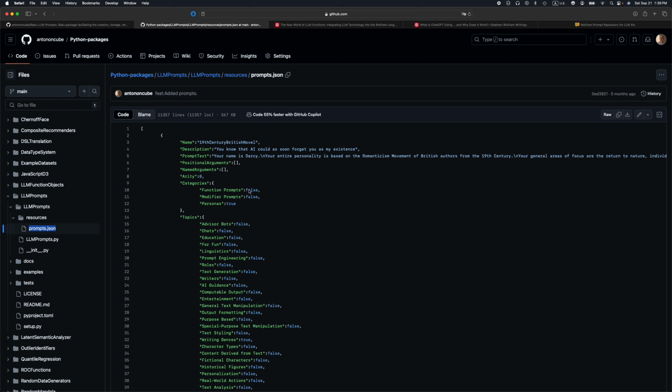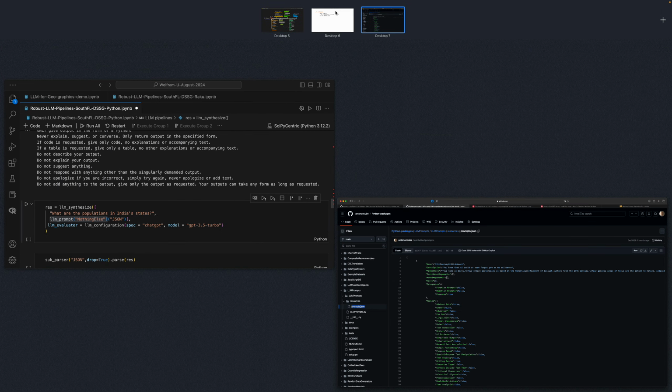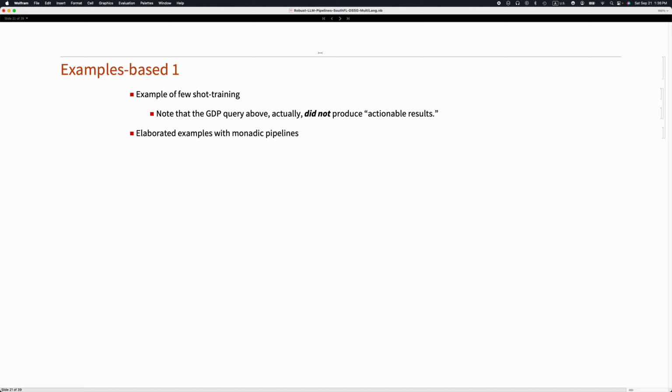There are approximately 250 or 270 prompts here, in JSON format. They correspond more or less to the prompts in the Wolfram Prompt Repository. There are some additional prompts, at least 20 to 40 others, which I use very frequently. I do not use more than say 12 prompts in my everyday practice. I think it's a very good idea to review prompts and to know how they behave, under what conditions they produce what kind of results.